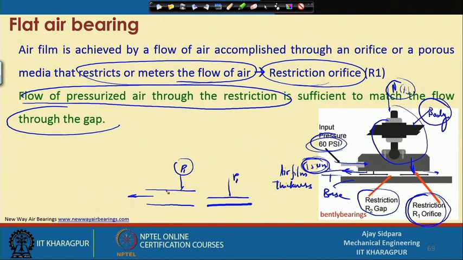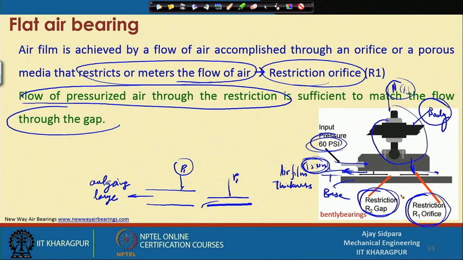So, whatever is coming out of this thing, the outgoing is large. Here it is less. So, here it is more metered, that means more balanced. So, what we have to do is balance both: how much we are putting in and how much it is passing through this particular gap.